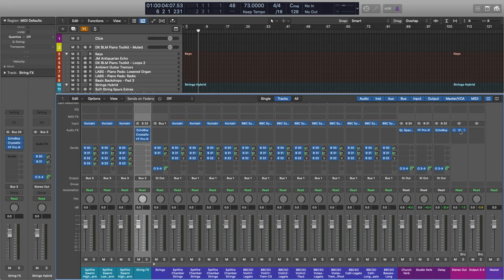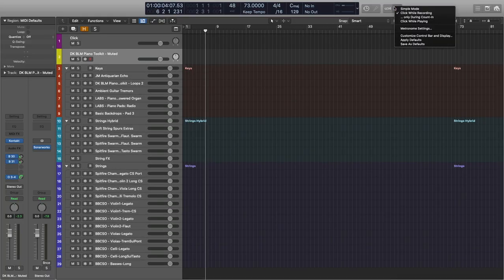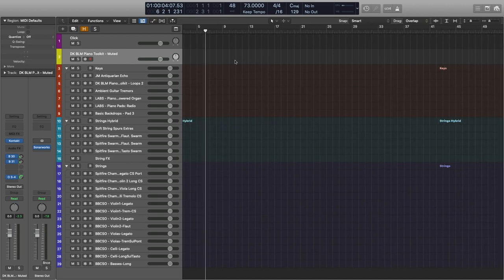Now, it's worth saying here that I'm using Sonarworks on my outputs, but you yourself won't be hearing that. So what you're hearing is directly from the piano itself. Now, I tend to record to a click most of the time, but with this, I don't think I will, because I want it to feel quite flowing and quite free. So with all that said and done, I'm just going to start playing this piece.